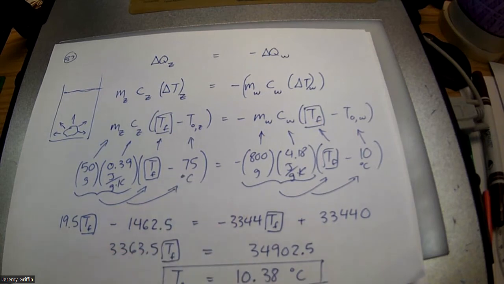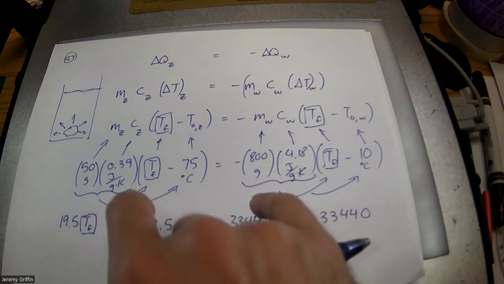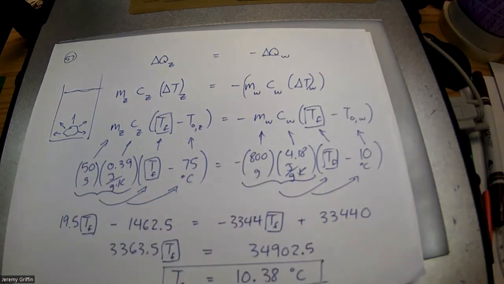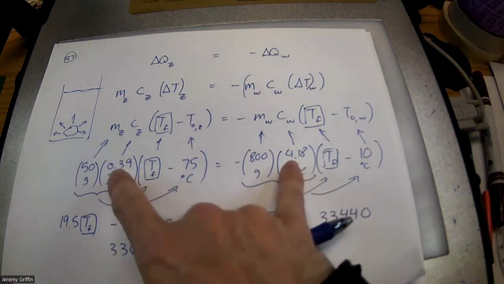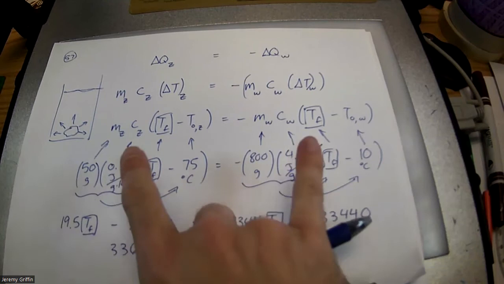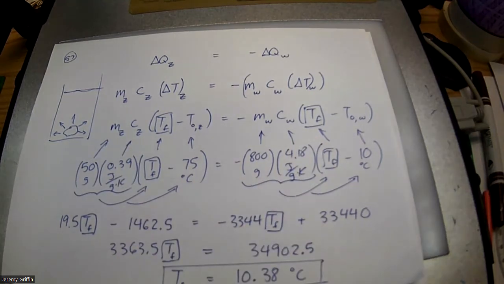And that's for two reasons. One reason is that I had 8 times more water than zinc by mass. But the other reason is that water has a huge heat capacity compared to zinc, more than 10 times what zinc is. So it's really, really hard to change the temperature of water, and easy to change the temperature of metals. Okay, this is an answer choice on my paper, so I'm good. I'll give you guys a minute to help each other out and make sure you get your answer too.